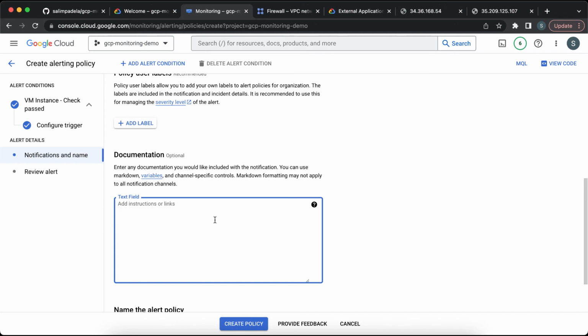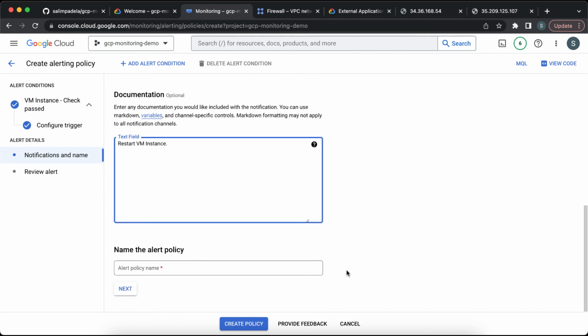So it should be like restart VM instance, so that when your operations people get this alert, they get documentation along with it saying that when this particular problem happens, how should they resolve it. Restart the VM instance, do something XYZ, or whatever you want them to do.